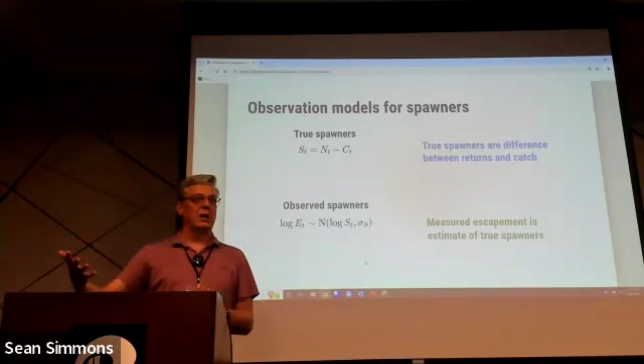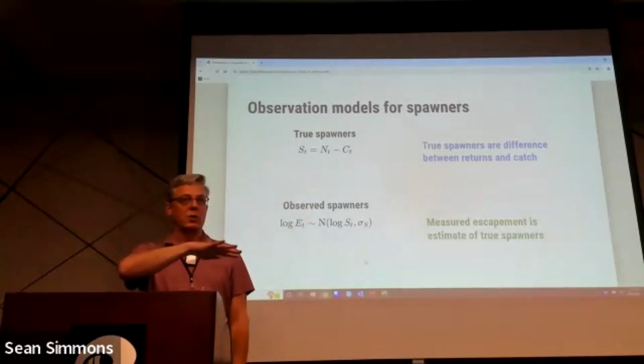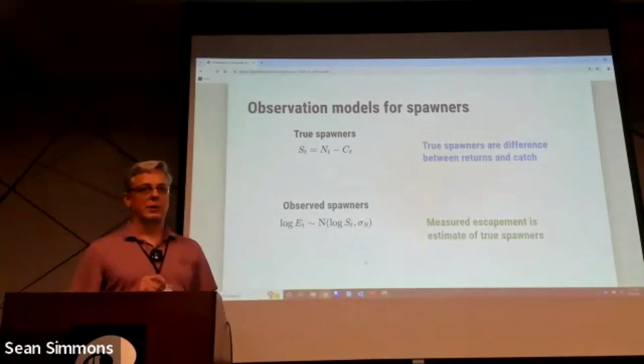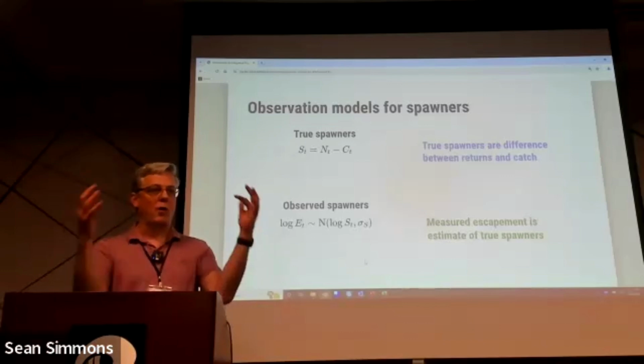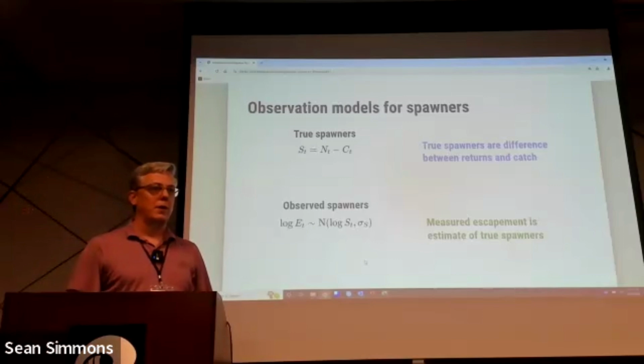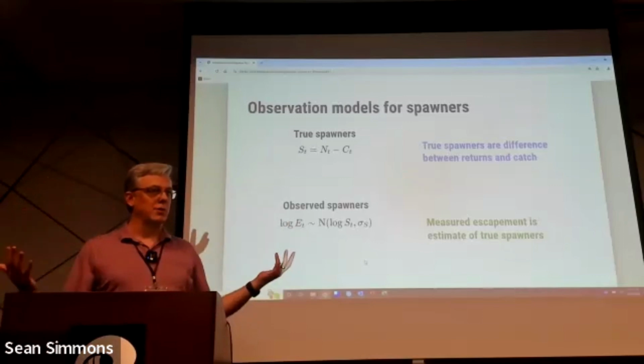We could sit down in a room like this, and I could ask every one of you, how do you think smolt to adult survival will change in the next 20 years? You give your number, and we put all that in, and we just turn the crank on this thing, and we can come up with a whole bunch of different expectations and examine those in that scenario frame.